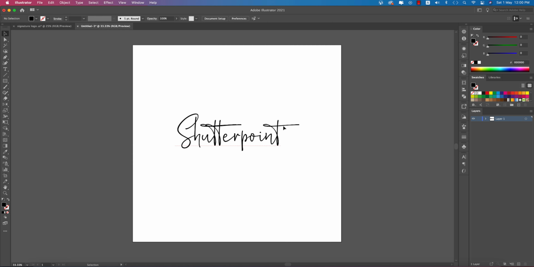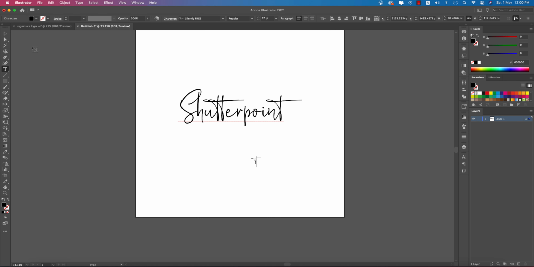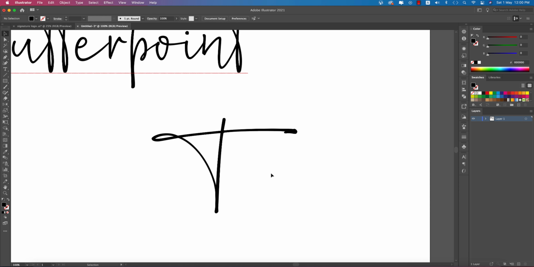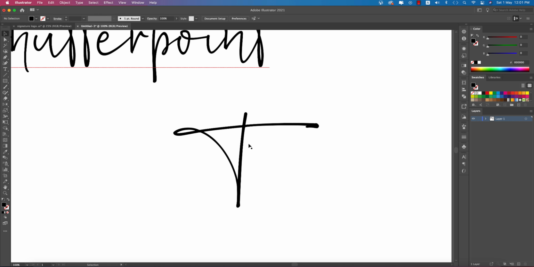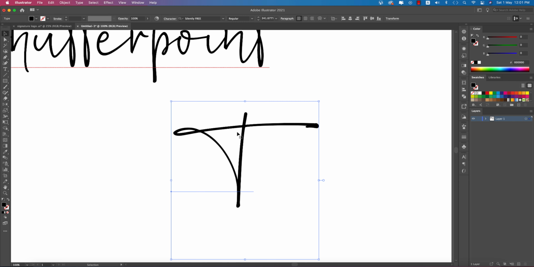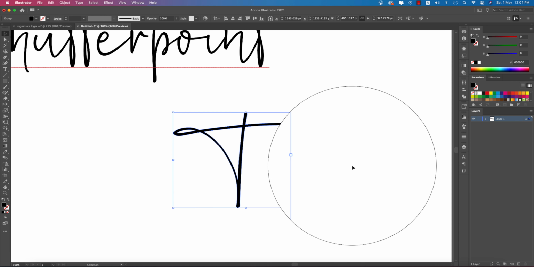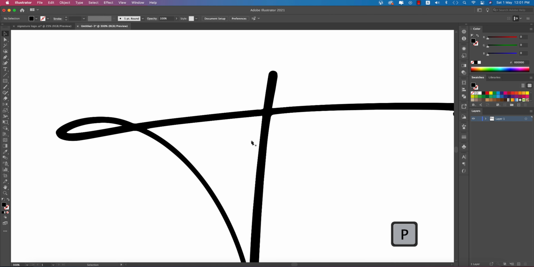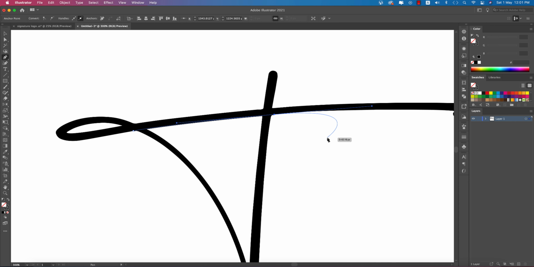Here is the T. If we analyze the letter T, and I'm making the same font size, here you're getting the things which are really good, the curve and the ink point where it ends over there. We'll cut this down and make this one an underline like that. Select this font, only this one, and create outline. After that, go to the pen tool, P for the pen tool, and select an anchor point here and another anchor point here. So make this one according to like this. Okay, that's fine. Make this one reverse, that means the stroke.